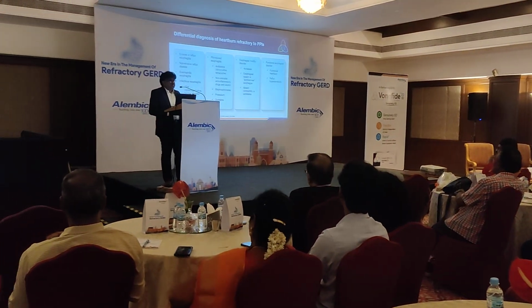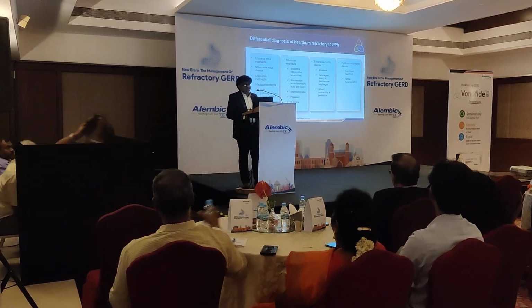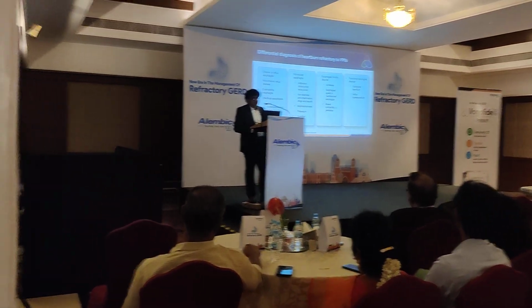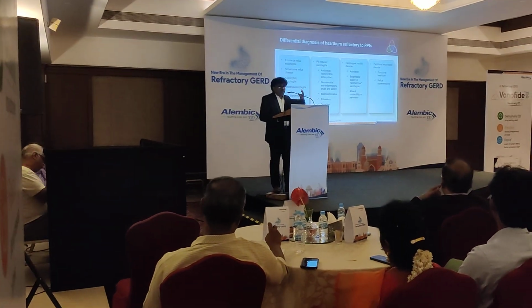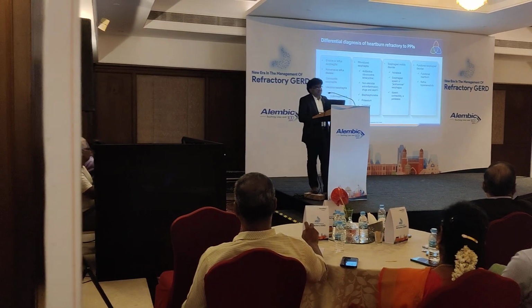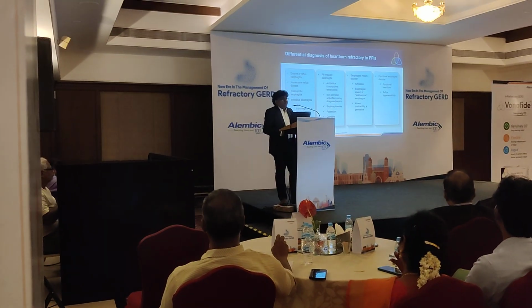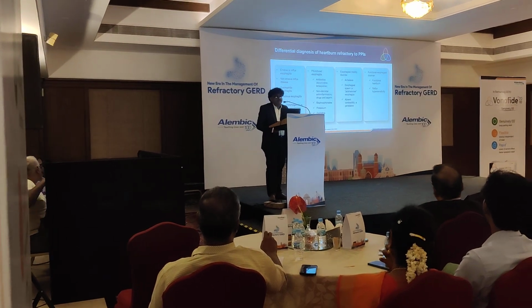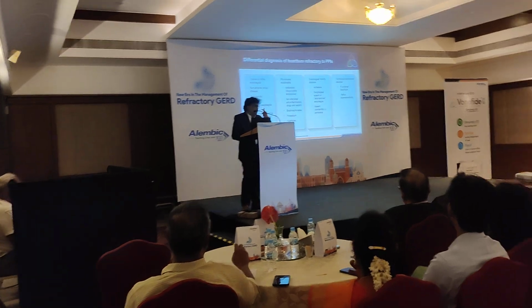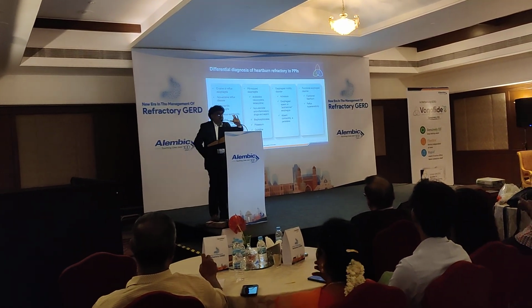But your infectious esophagitis will still be very complex. For example, your viral, your HSV, your CMV, your fungal events, apart from that, and immunocompromised scenarios. So those kinds of patients with infectious esophagitis will be very complex to tackle, because when you are going to put a PPI in these patients, there might be evidence of worsening of infections, because PPI, you should not forget, intensive care setting.